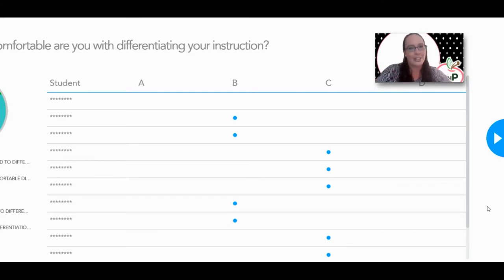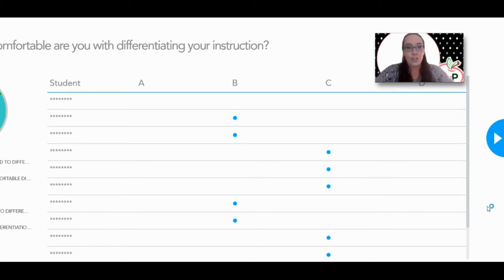And trust me, I hear you. I happen to love differentiated instruction. I differentiate everything, but that is not where I started. Okay. If we went back in time 5 years ago, I was right here. I knew differentiation was so beneficial for my students. I knew it was the only way to truly meet the needs of my unique learners.